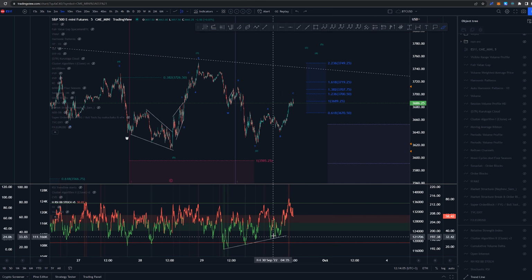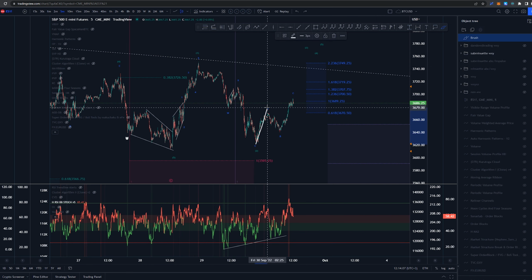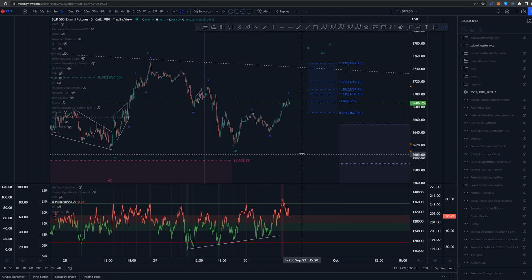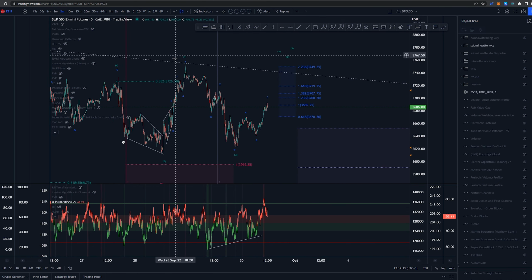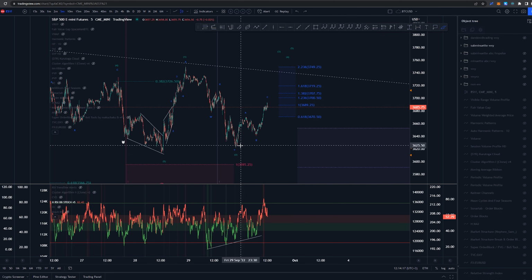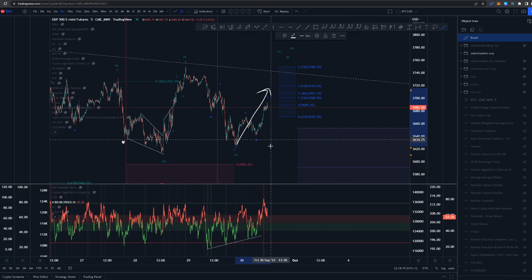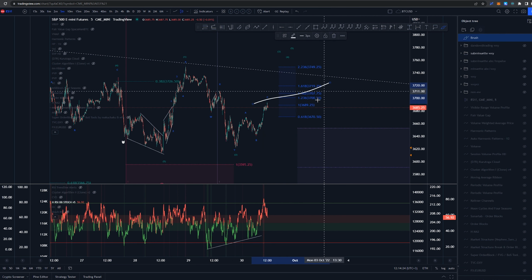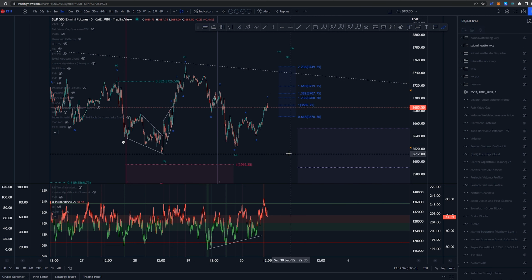that is still suggesting that okay, we had a move up, and we indeed did get a move up. At the moment I'm labeling this as an ABC. However, it does not really fit into the idea of this being a wave 1, just because this again should be impulsing off of the lows. Of course, it is possible that this turns into some kind of diagonal, but I'm not quite sure. This definitely fits into an ABC mold the best.